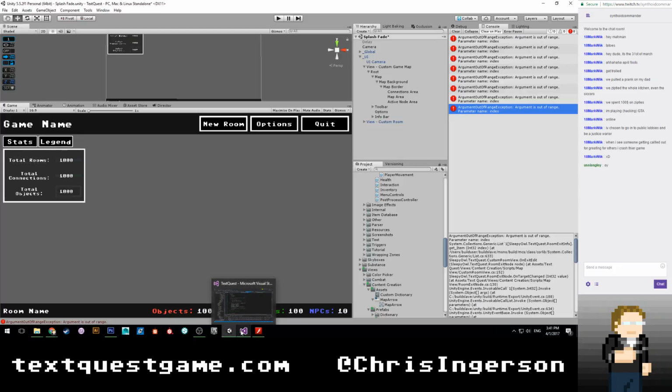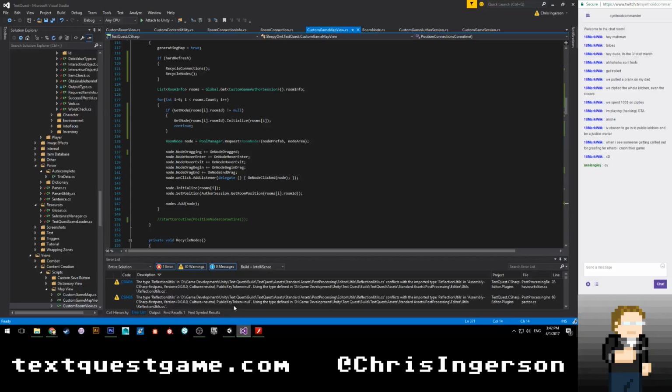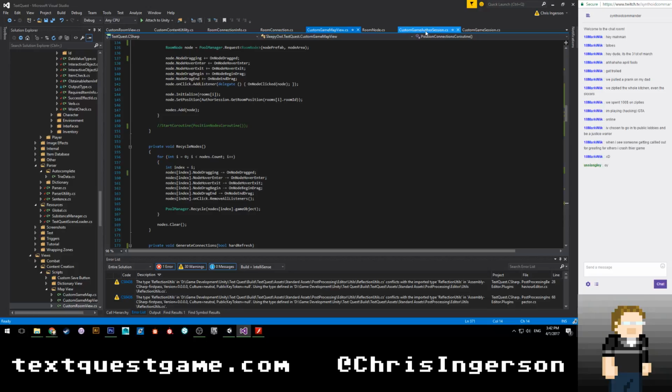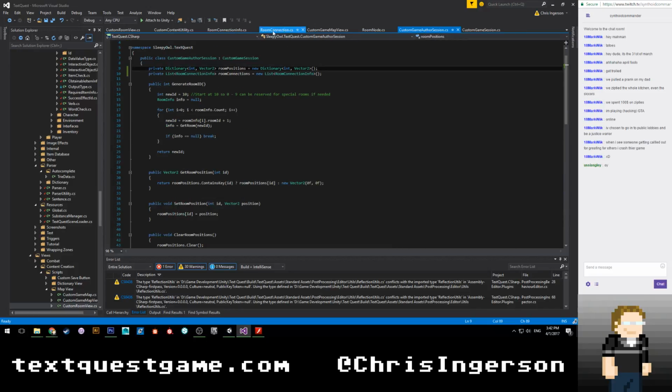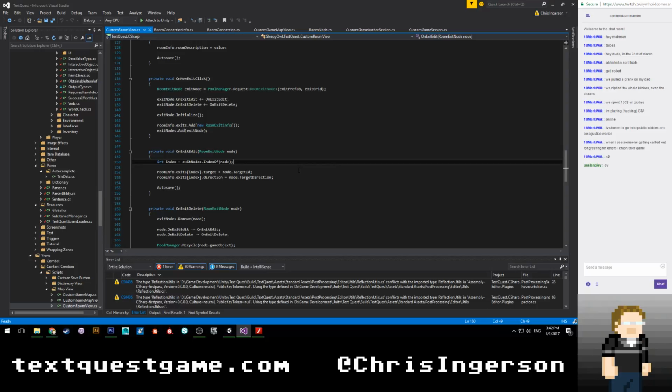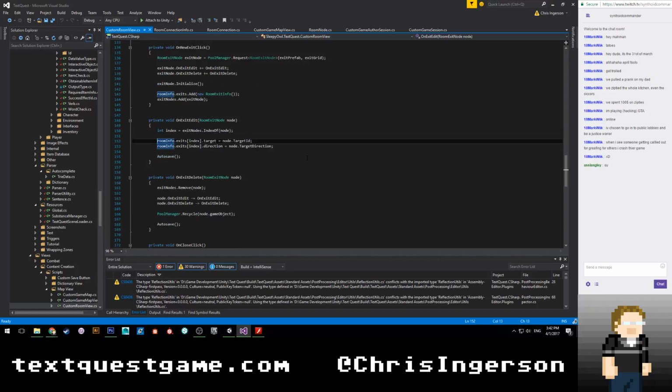Custom game map view or custom room view? Custom room view. Gotta love hunting down errors. Let's see, custom... Where is it? It's gone. There we go. So 152, room info.